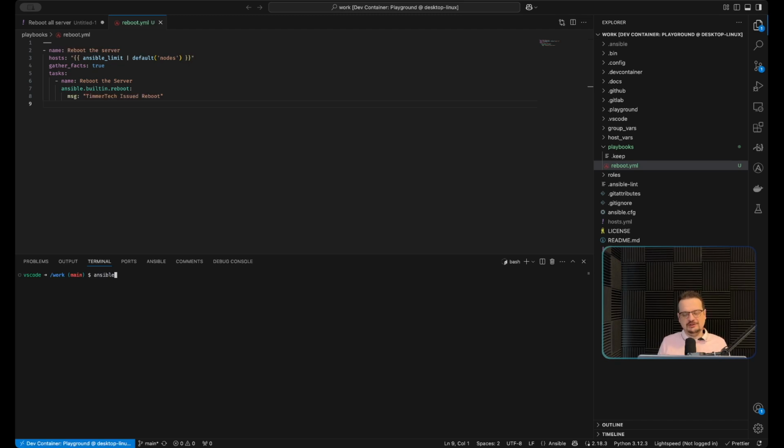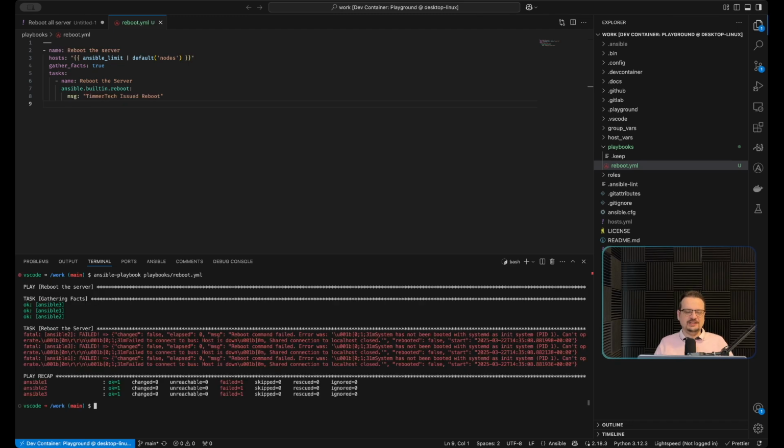So I installed the Ansible Playground inventory, so I can use the normal Ansible playbook command. If not, you have to use the ansible-playground-playbook command if you want to keep your own inventory intact. Please watch my video about this template. It's awesome. So ansible-playbook, and let's do all the nodes, with playbooks reboot. Here, gathering the facts, it gets all the facts, and it did not work.